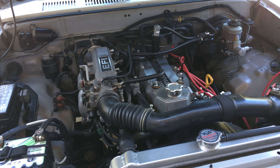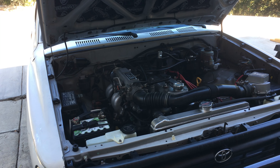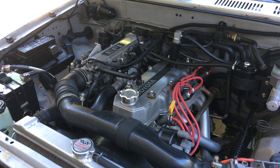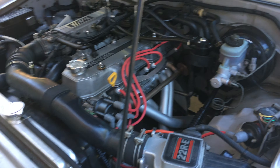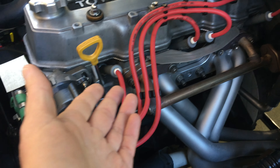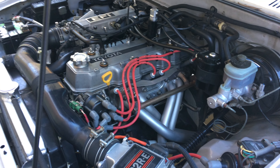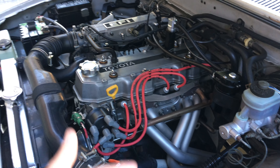The engine, the 22RE — that's the other way I found this truck. Once I decided Toyota was where it was at, I started researching what the best four-cylinder motor Toyota has ever made is. I came to the conclusion that it was the 22RE, which we see here, and the 3RZ-FE — the two most bulletproof four-cylinder motors. The truck also came in a V6, but for me, having spent many years wrenching on motors, there's nothing as wonderful as having your four spark plugs right there — you can literally pull them out in a minute and a half with a spark plug socket and a wrench.